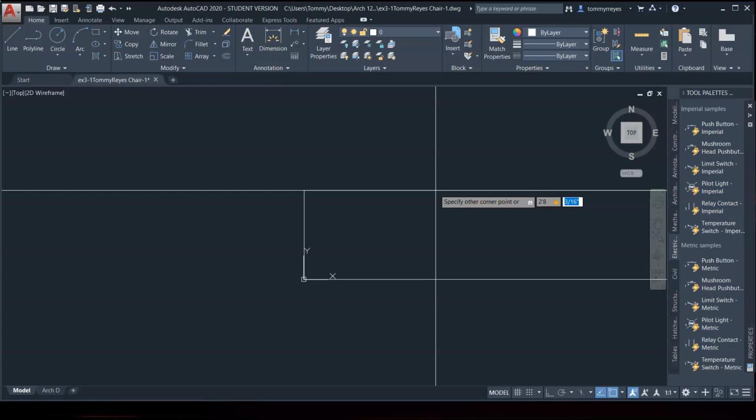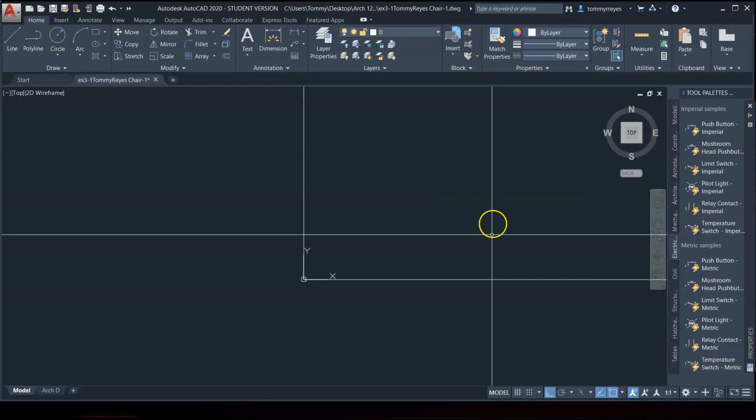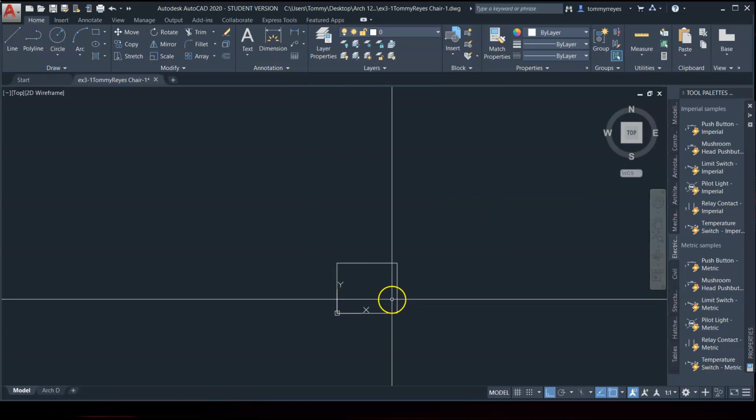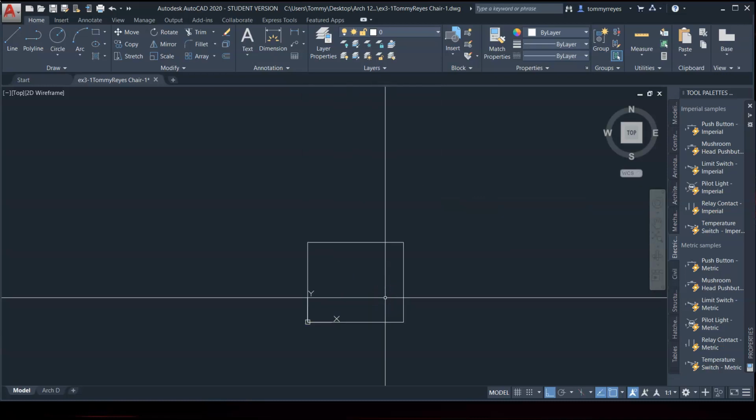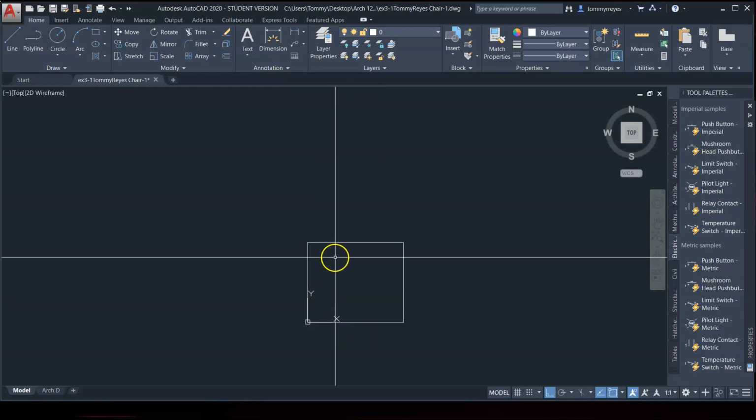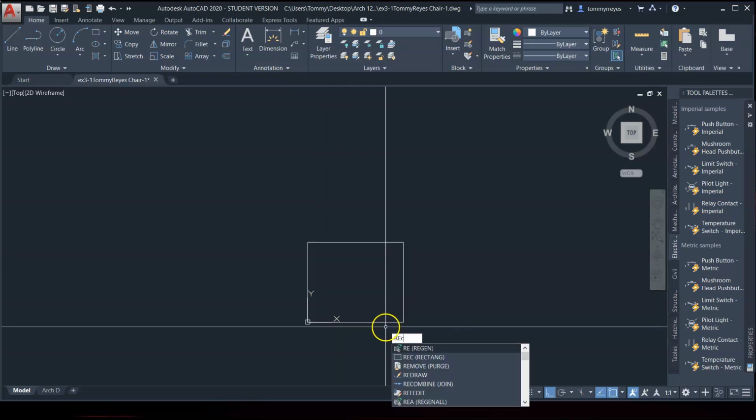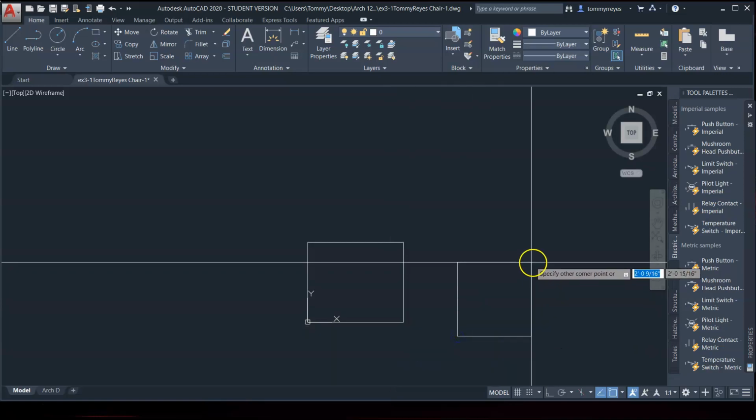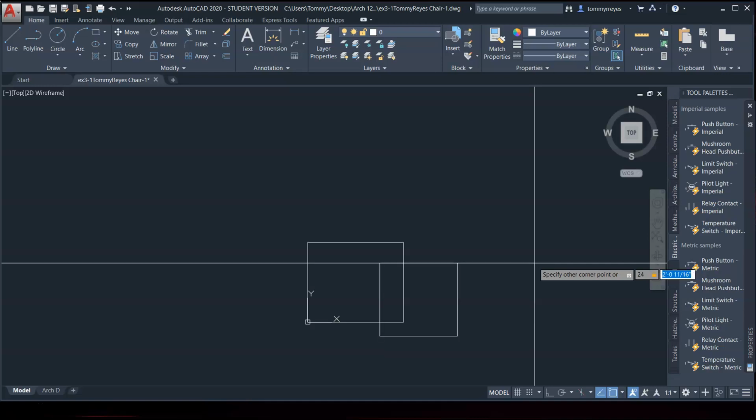Tab 1, 2 foot 3. 2 foot 3. There we go. Okay, and it looks like the inner rectangle, just going to make it over here, is 2 feet, so 24, tab 2-3.